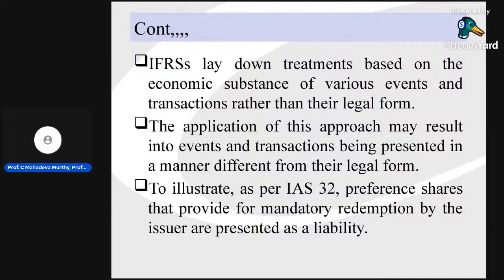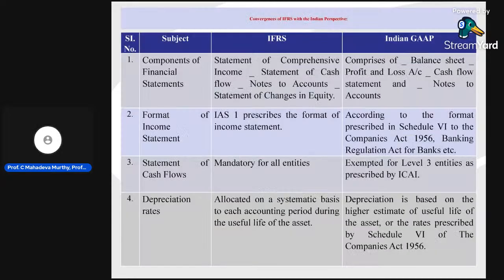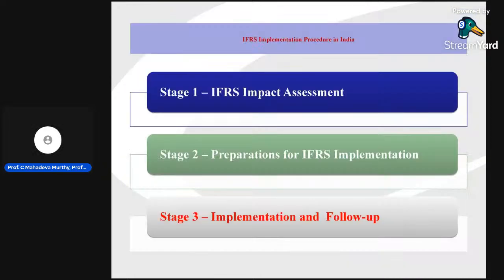The application of this approach may result in events and transactions being presented in a manner different from their legal forms. Lastly, to illustrate, as per IAS 32, preference shares that provide for mandatory redemption by the issuer are presented as a liability. These are all the significance and importance of International Financial Reporting Standards.